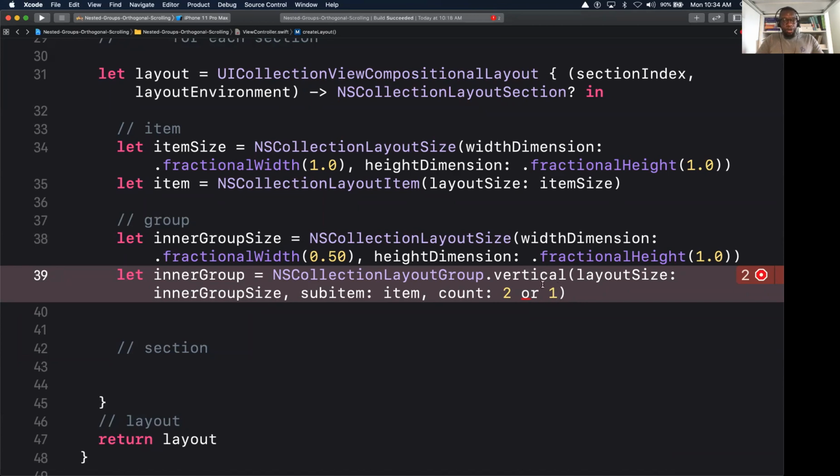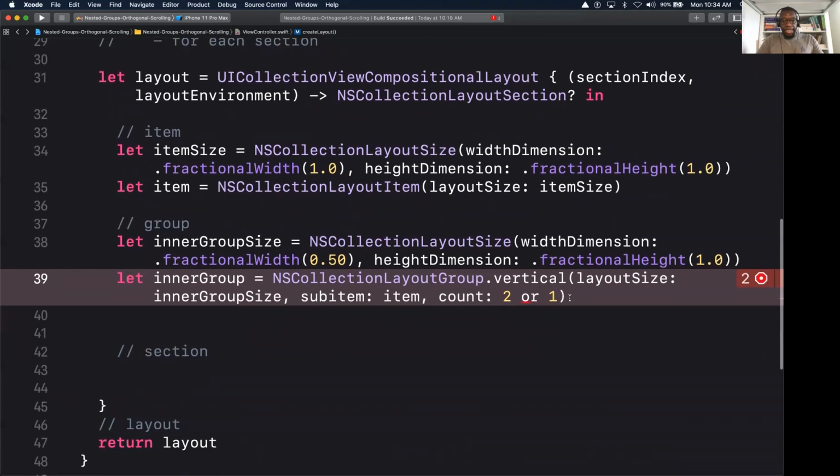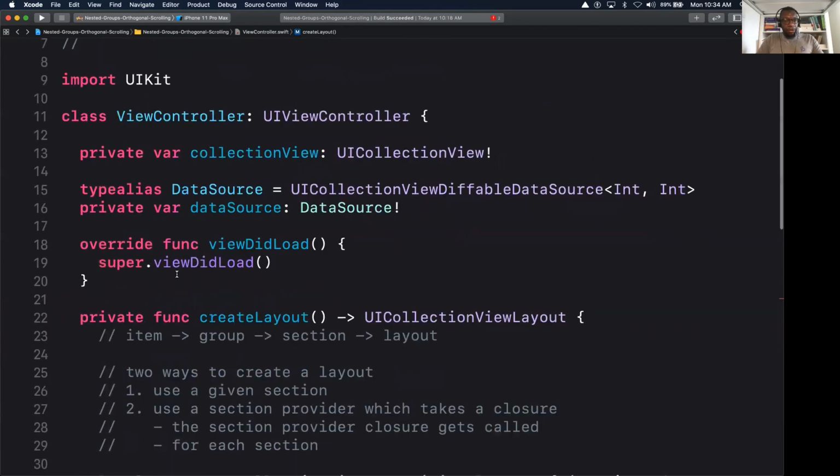So let's take a pause with our create layout. Let's go create an enum that returns us: if I'm dealing with some section, return me 2. If I'm dealing with a next section, return me 1. Everybody with me so far? Yes. Okay, very good. So let's go build our enum out.